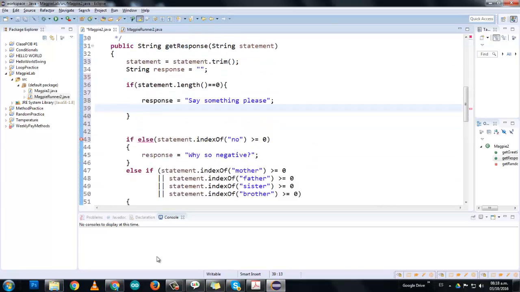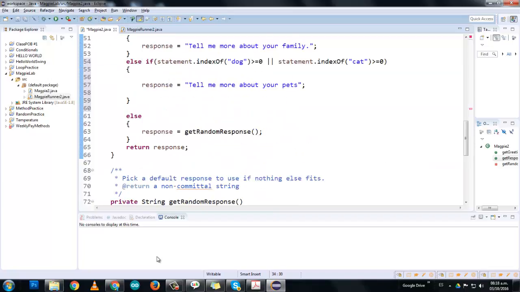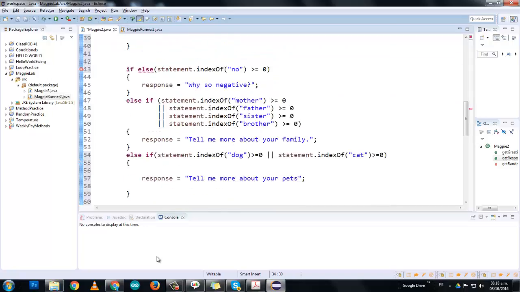So I'm just playing with the conditions, making the program, the chatbot, a little bit more friendly and more logical, and we're going to start getting the use of this lab with more and more complex methods and ways to make it better.